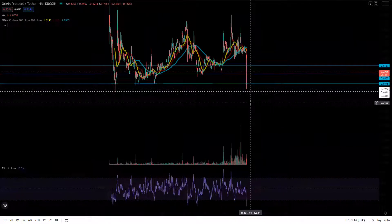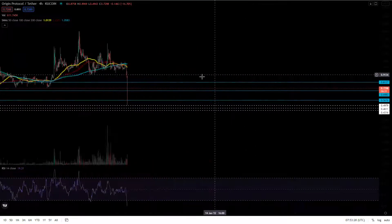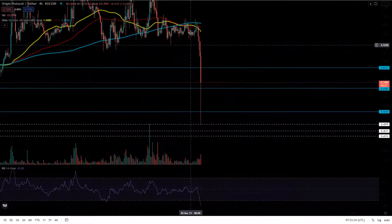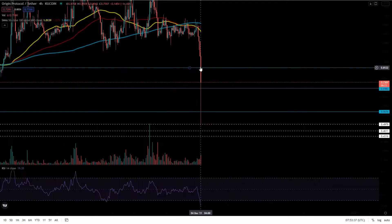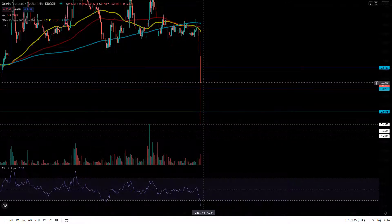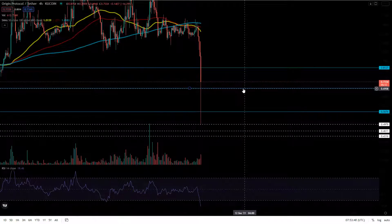Just be cautious — that was a crazy drop, but it was just a wick on the four-hour chart, so it didn't stay at those levels very long and it recovered nicely. Zooming in a bit so you can see where it's currently at: we blew right past the 81-cent support level with no support found there, found support lower, and recovered quickly. Don't fight the trend — the trend is your friend, and we're in a downtrend right now.